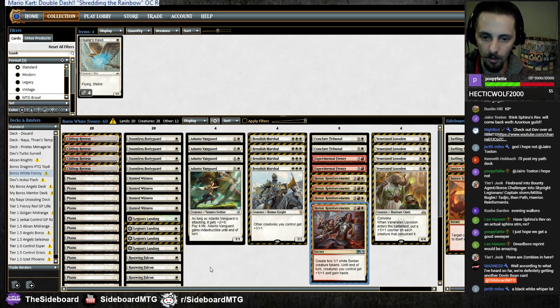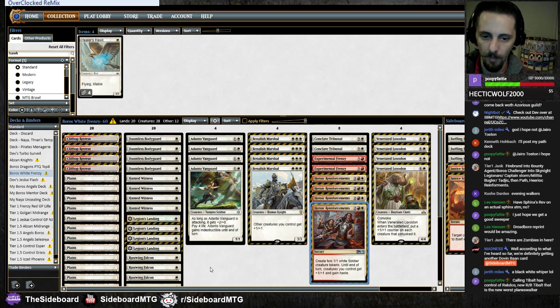Well, according to what you've heard so far, we're definitely getting another Dovin Bond card. Oh man, I don't like Dovin Bond. I mean, he was okay. A black-white whipper? What? Tybalt has control of Rakdos. New red-black Tybalt, that is the new worst planeswalker.